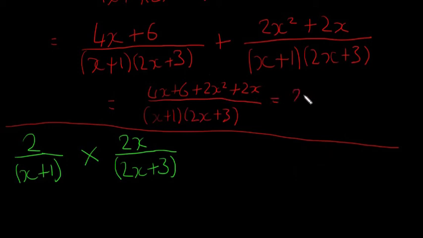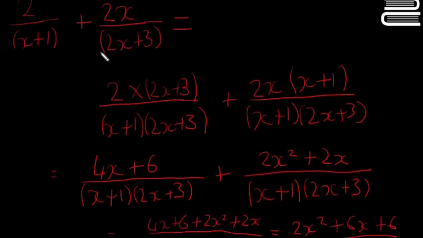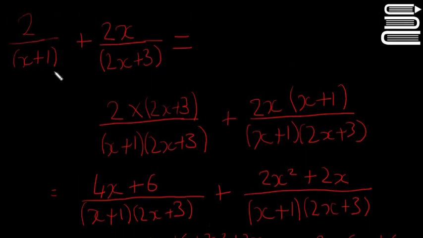And then equals to, so I'm just going to put all this together, we're going to be left with 2x squared, which is the 2x squared zone, the 2x plus the 4x is going to give us 6x, and then this is going to give us plus 6, all over (x+1) and (2x+3). So that's our answer for when we add these two fractions together.